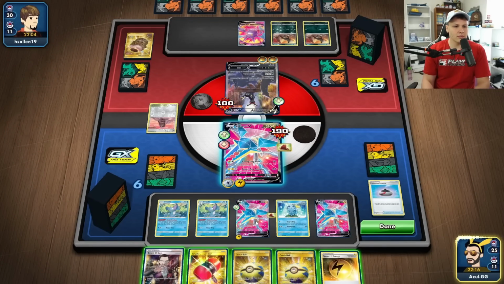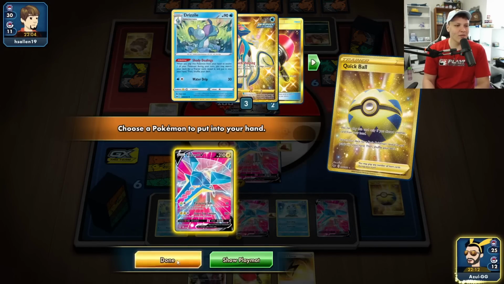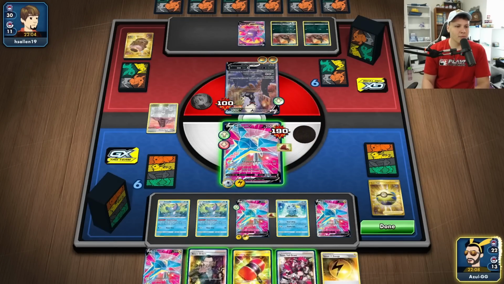Yeah, the mean look is annoying. All right, quick ball here. Grab this V-Vault, shuffle the deck. There was a research on the bottom of the deck. Speed lightning here. Speed lightning and a Team Yell.